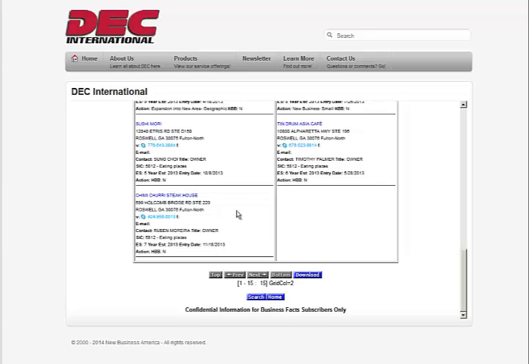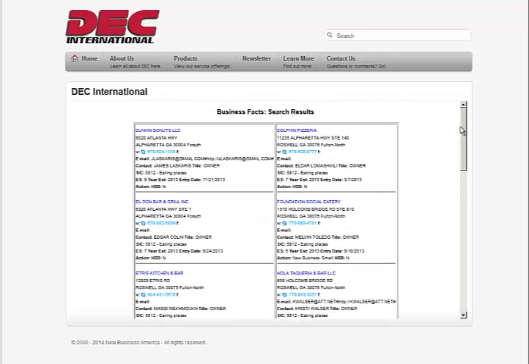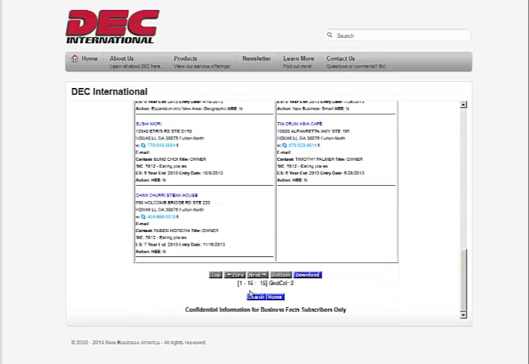Now these listings, I can look at the entry date and see how long it's been since they were entered and confirmed in our database. Note that every business that's in our database is not necessarily every new business in the area. It's every business that we have confirmed exists. A business that is unconfirmed does not get put in this database. So this data is guaranteed to be up to date and complete.